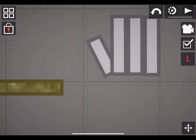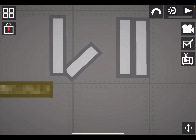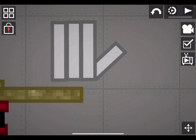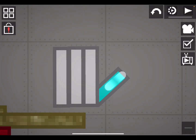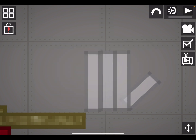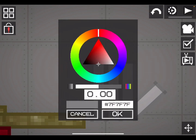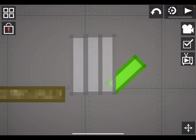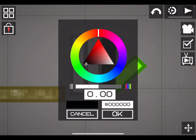Okay. Oh yeah, guys, this has to be like this, okay? Next, we're gonna go there. Now we get the green color. I'm just gonna add lime green. Now this should be the same color, right? Right.